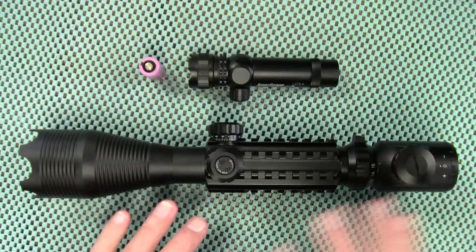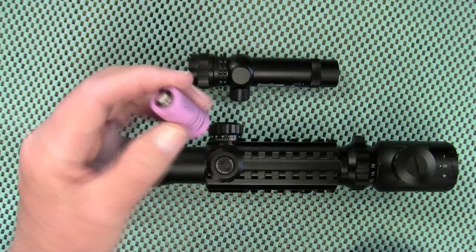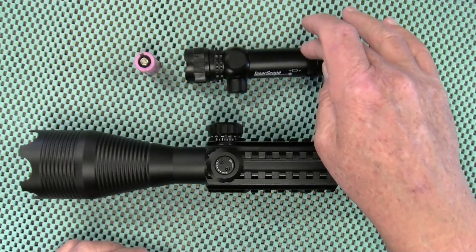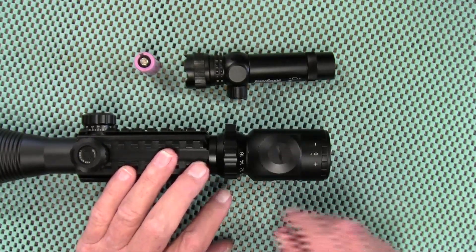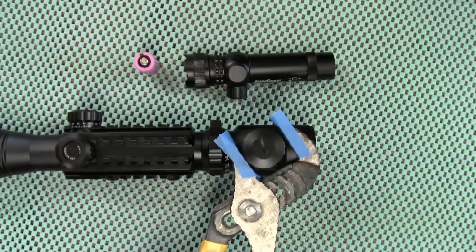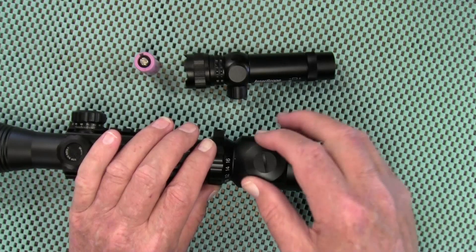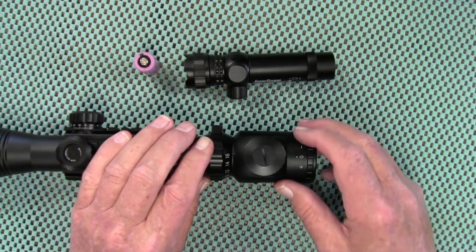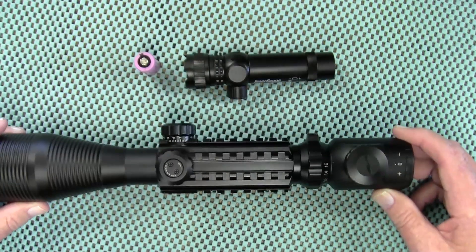Off camera I installed the batteries in these different components. The CR123 battery they provide for the laser was dead — no power in it whatsoever. Luckily I had one on hand and it works fine now. The battery compartment cap for the lighted reticle was on so tight I couldn't get it off by hand. I had to take a pair of pliers and use a screwdriver to unscrew it. Once I put the battery in, the springs inside the cap protrude a little too far and I had to use a lot of pressure to get the cap to thread back on. So this really isn't starting off on a positive note.